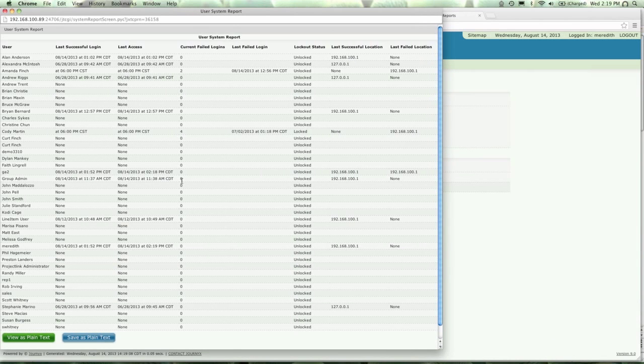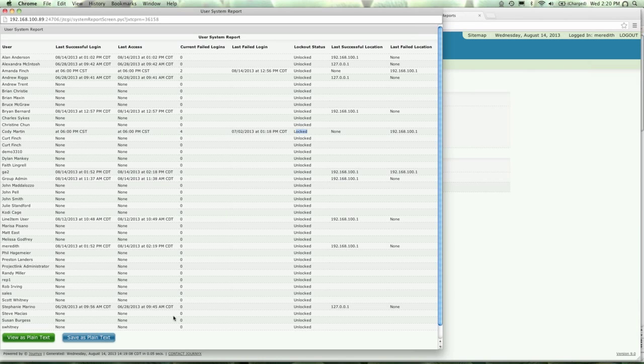First and foremost is some added information to our user system report. This is kind of metadata on logins. So let's go ahead and take a look at it. Get all these fields selected. And so what we can see, we can track when people last logged in, and get an idea of how frequently people are using the system.